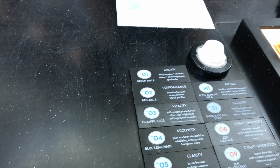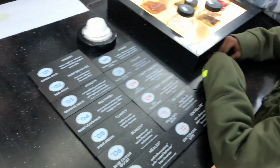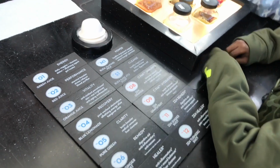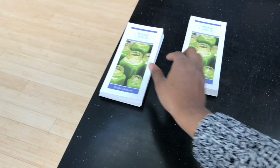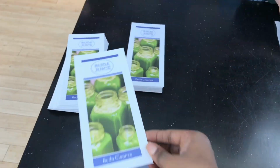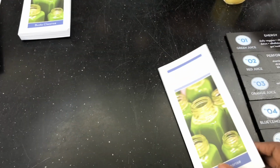Yeah. Do y'all like juice? You want to try something? No? Of course not. I have something that y'all might like. Do you like orange juice? Yeah? Got two takers? Well, this is, we call it our Zen orange. This is 100% organic Valencia oranges that have been cold pressed.